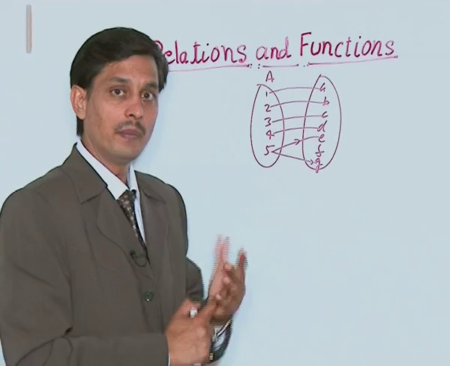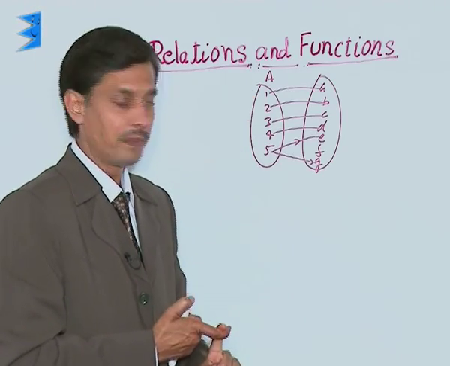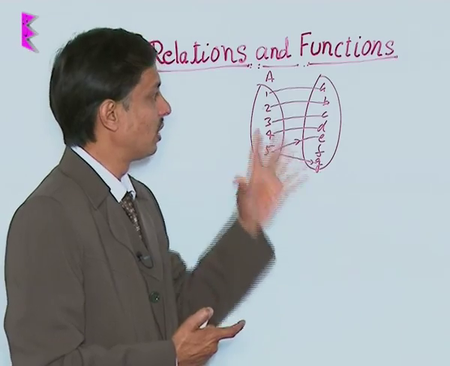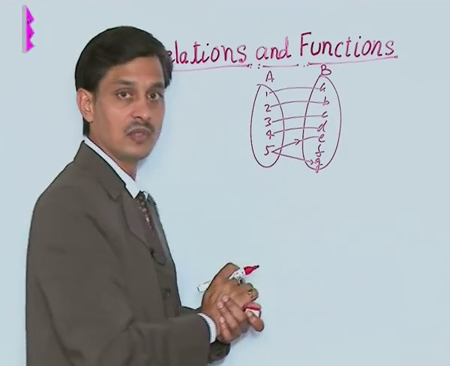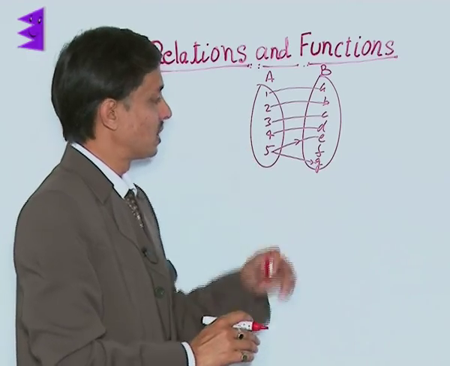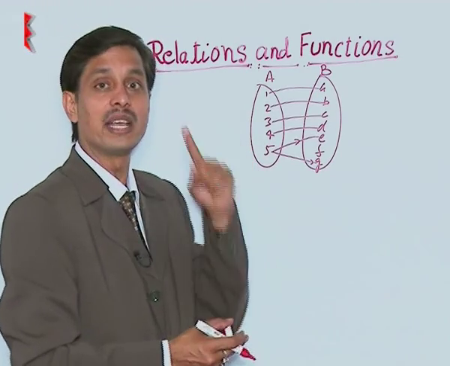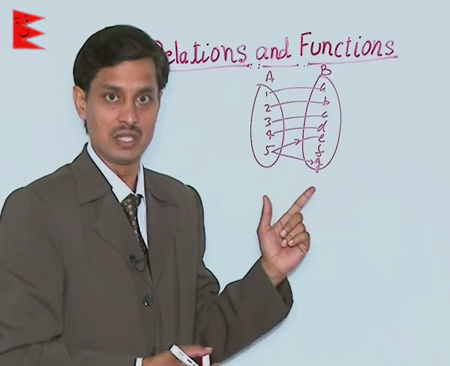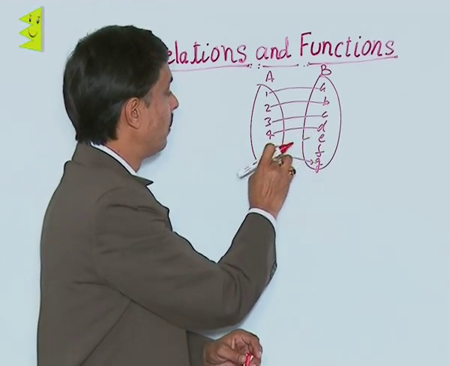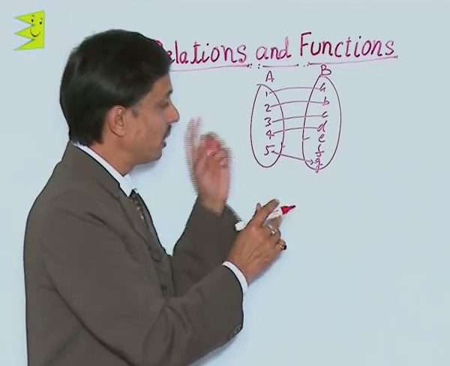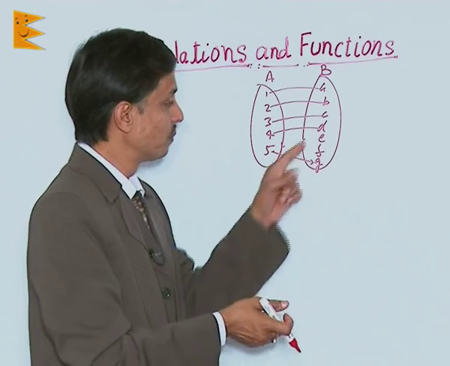So ultimately you must understand, no element of the first set can remain unmapped, but there may be a few extra elements in the second set, that is, in the codomain. Every element must have a unique image. Two or more elements can have the same image, but the same element cannot have two or more images. So this is not a function. If 5 is associated only with G, then it is a function, though there are two elements remaining here.